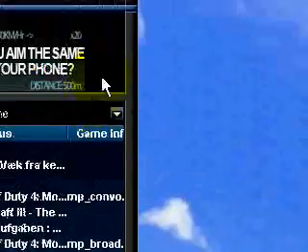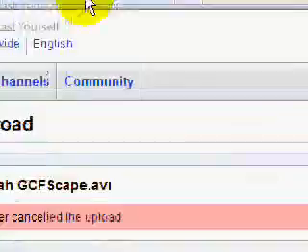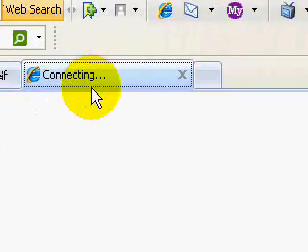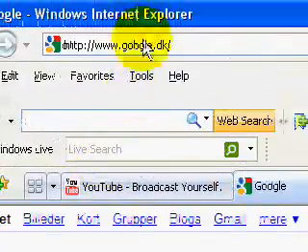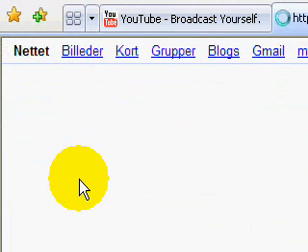If you're confused or anything, then go to cheathappens.com and search for Dark Messiah, and then you'll actually find some. I'll show you. I got time now. Alright, I'll just go to cheathappens.com. This is actually a website where you can find cheats to most games, and where some people upload what they've found out about this. So it's pretty awesome.